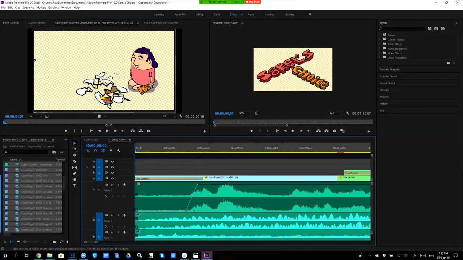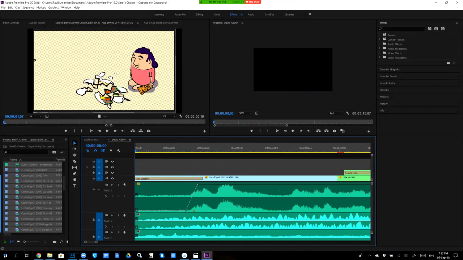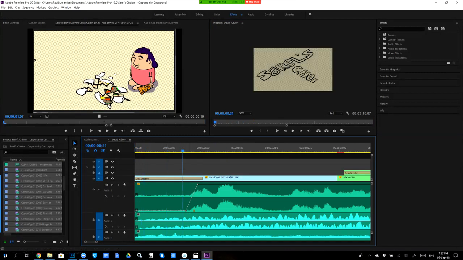And you have to learn your keyboard shortcuts, by the way. So that starts with a dissolve in. So it dissolves from black to this. And in the drawing, that took me about 3 minutes to draw, maybe 2 minutes. I know that it can't be that long because I don't want my audience to fall asleep. So remember, I'm always thinking about what my audience wants and what I want them to think. All I want them to know is that this is a movie and it's called Sorrel's Choice. So I want to make that 2 seconds or something.